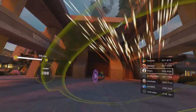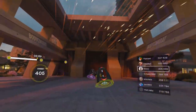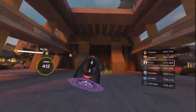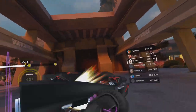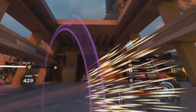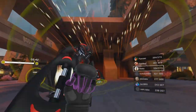All right, now we're gonna throw some hooks. One on the left, one on the right, one on the left. Yep, now triple offers! I love how quickly you adjust yourself as you see the shape of the targets. Look at your combo up on the left-hand side. The combo number's going up. The leaderboard on the right-hand side's going crazy. This is fantastic, but you're not done yet. We're on the home straight.